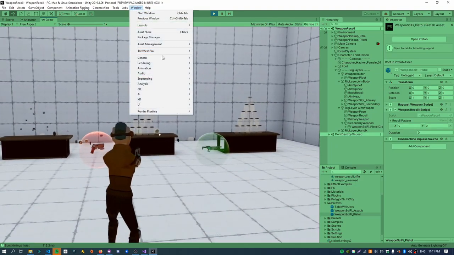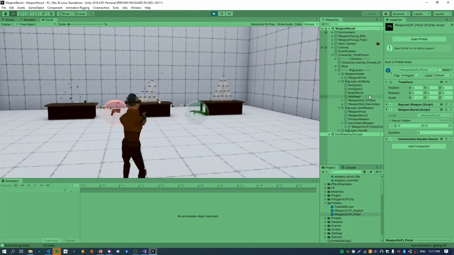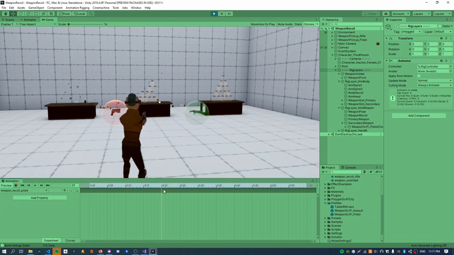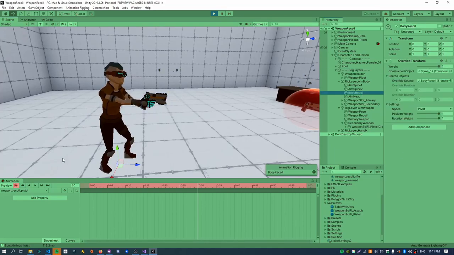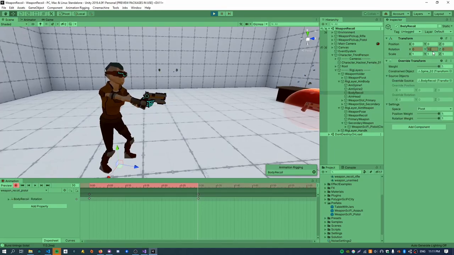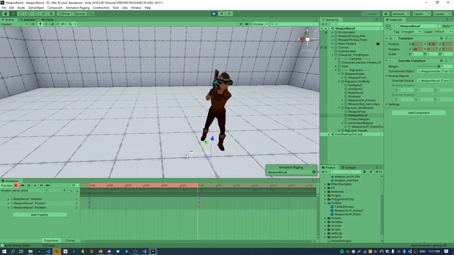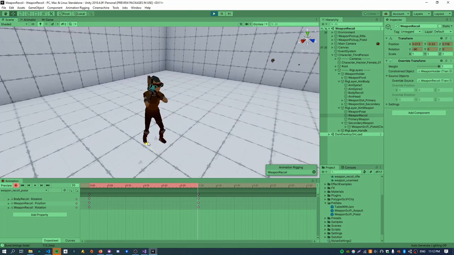And the last bit is just making it look cool. So inside the animation for the pistol, just select the rig layers and select the weapon recoil pistol. I'll set the cursor to 0.3, and inside the scene view, I'm just going to do something a little bit different. First of all, set the body position to 10, pretty similar to what we were doing for the assault, and the recoil position itself, I'm going to give it a more unique look for the pistol, where the gun goes up beside the character's head. I think it looks quite cool.